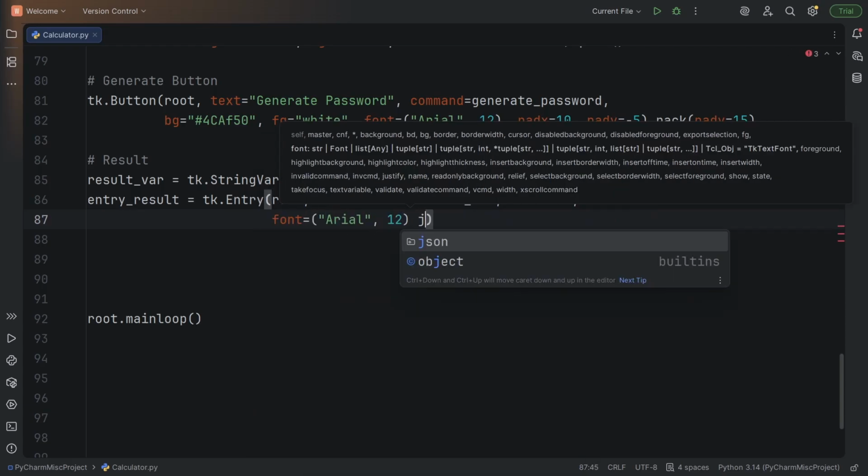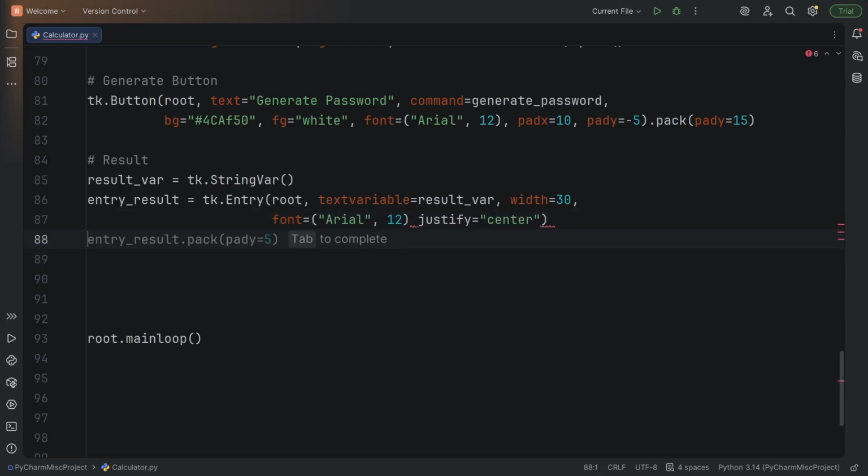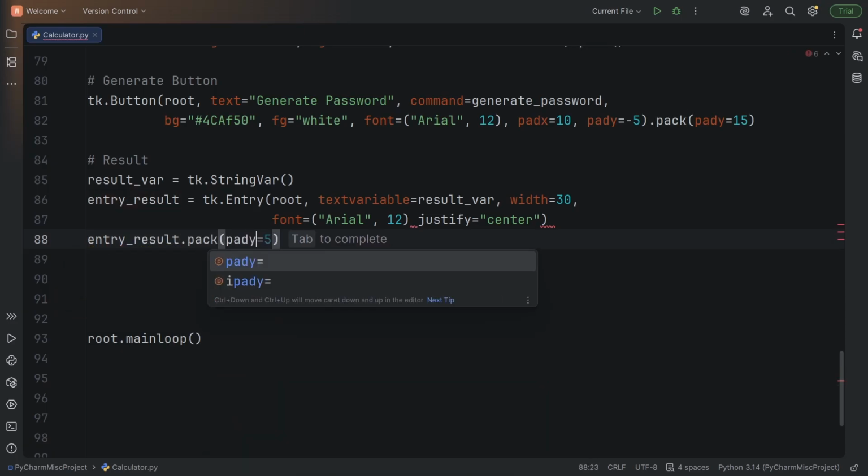Then we're gonna do justify equals center. Now close the parentheses, and then let's do entry_result.pack(pady=5).